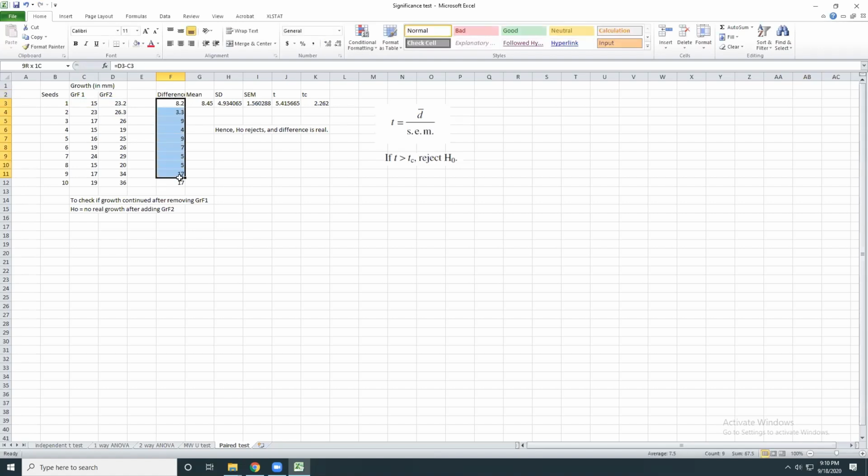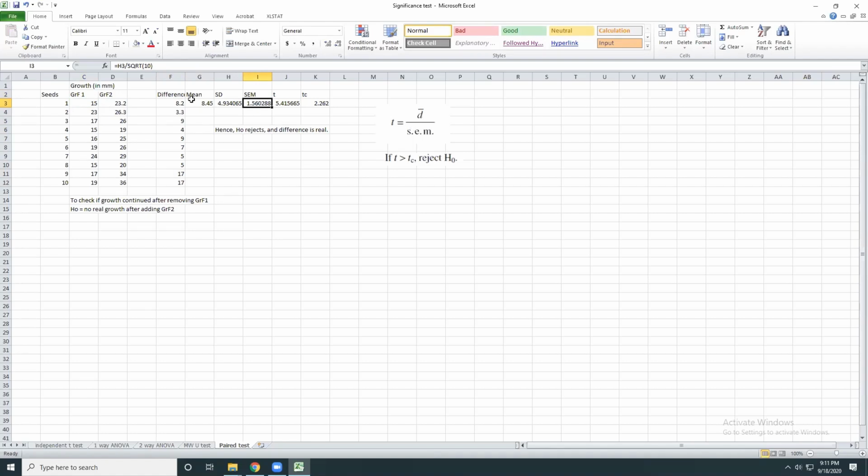Now, you take the mean of the difference. Once you take the mean of the difference, you already know how you can calculate the standard deviation and standard error. So this t-test, which is the paired t-test, has the formula: the mean of the difference divided by the standard error.